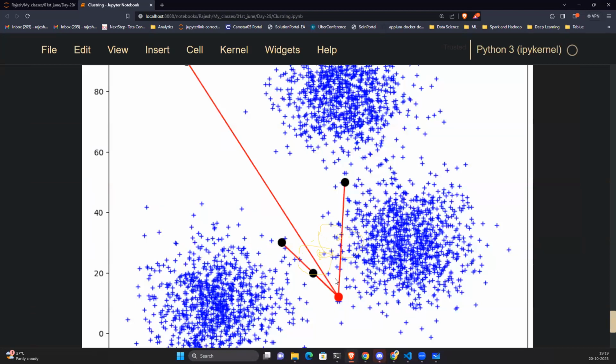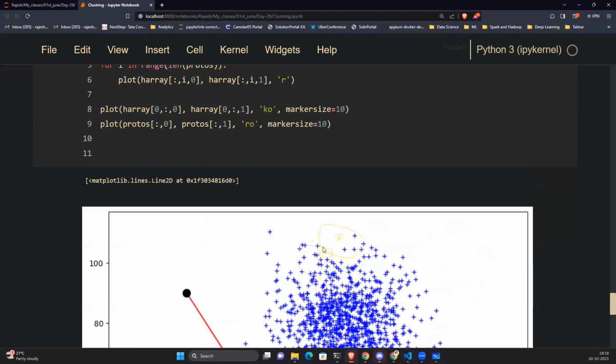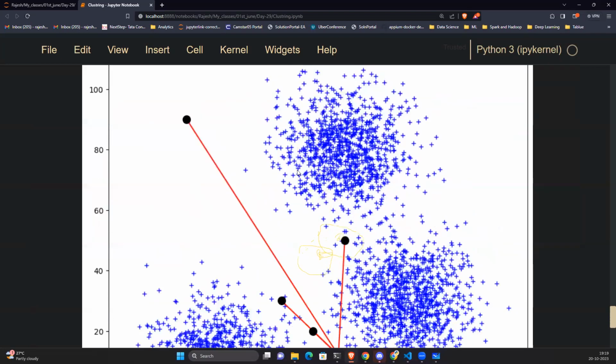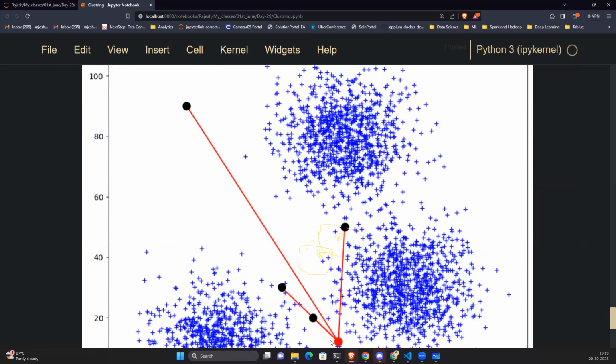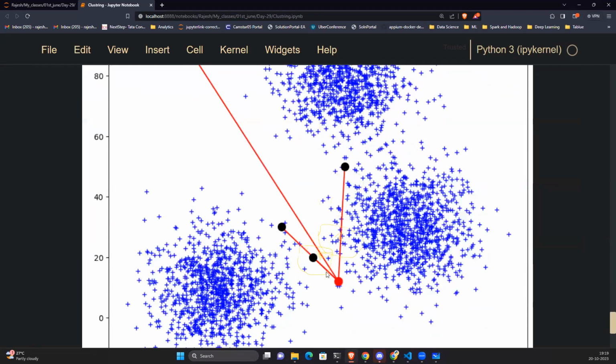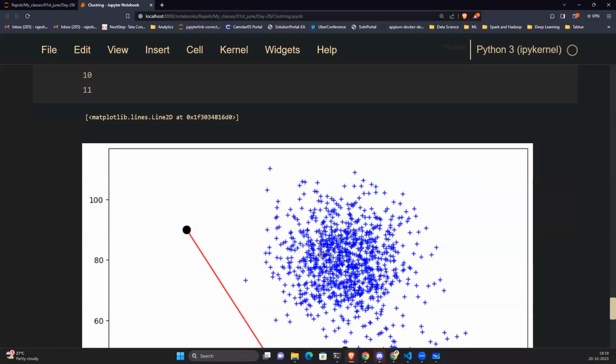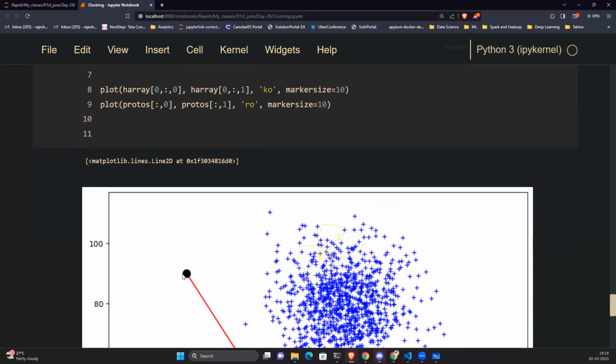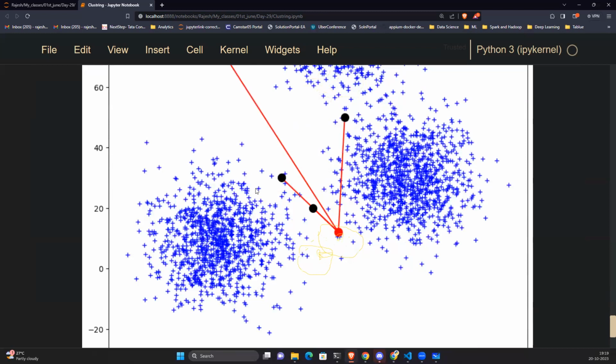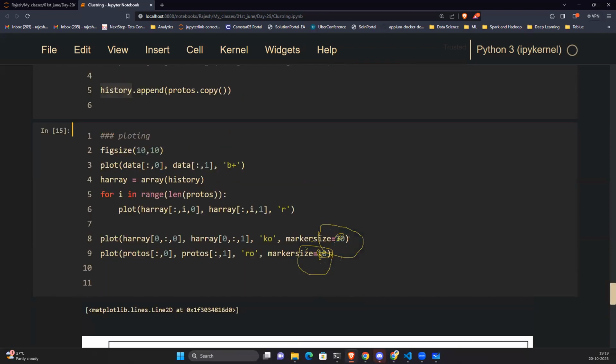In the series, what happened? Initially the red color was there. So initially the data point was somewhere here and here somewhere, right? Now the new position of the data point, it seems like all are pointing at the same position. Is it right? New one is black, right? Sorry, the new one is the red one and the older one is the black one. So this is correct. Let me show you what mistake I made here.